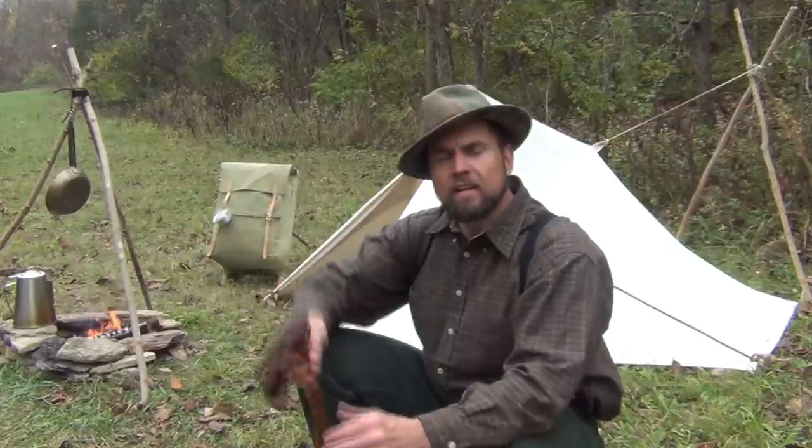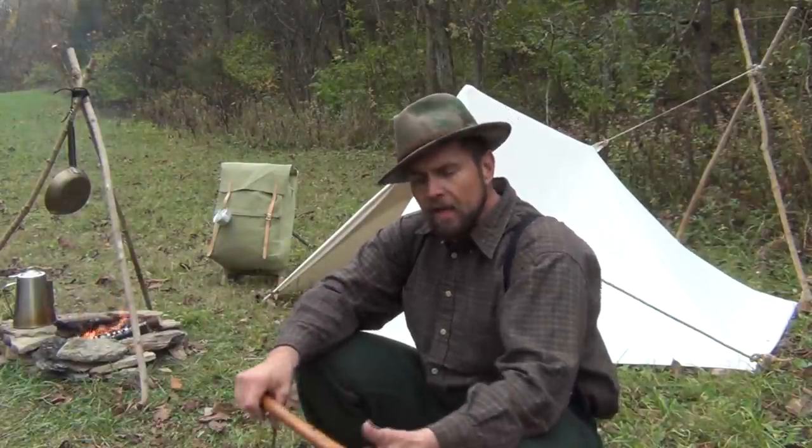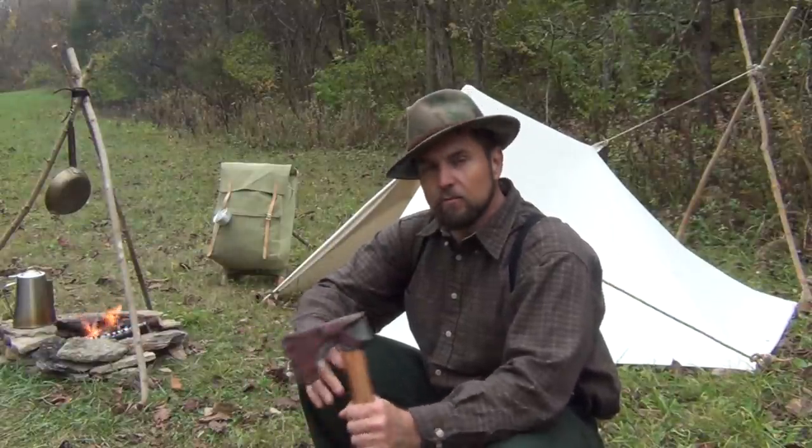If you're out in the backcountry long enough and you've been using your axe, eventually you're going to have to sharpen it. And sharpening in the field can be difficult, it can also be dangerous. And so I want to share with you a great classic Boy Scout axe sharpening technique. And I think that it is very good, it's kind of bushcrafty, and it's just a really neat tool for the toolbox. So I'm going to show you how that works right now.